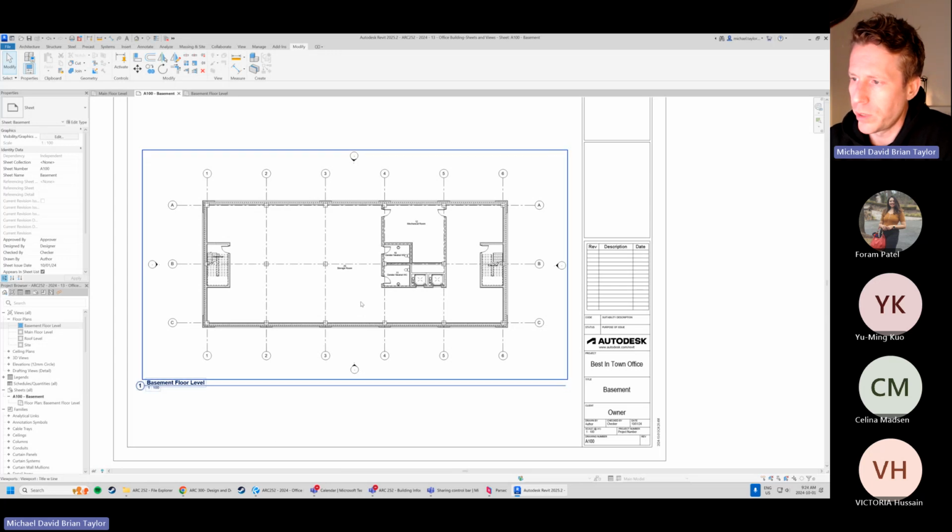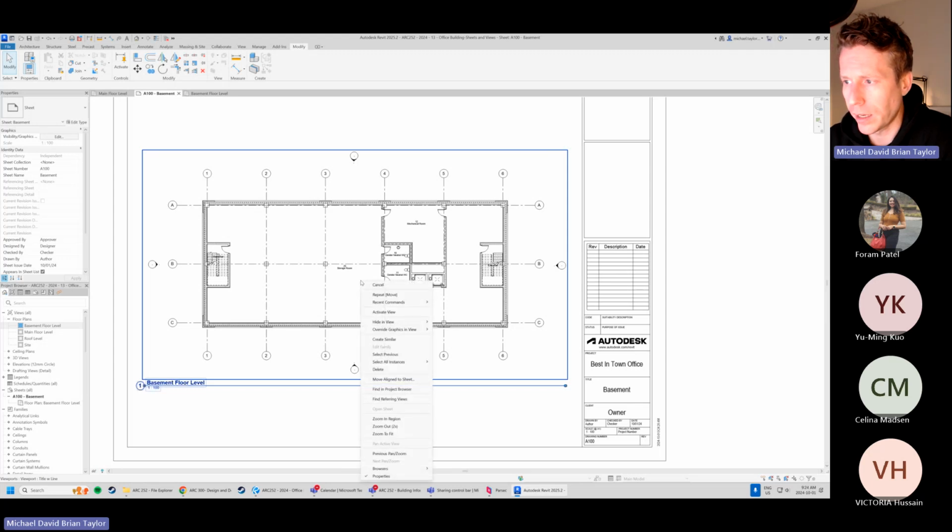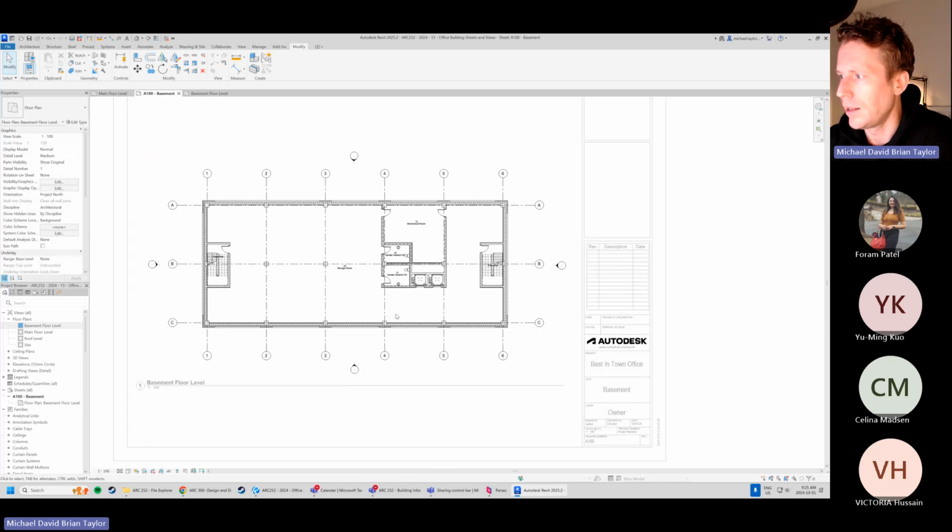And there's a couple different ways we can do that. We can actually double click, but the preferred way is to right click. And then we're going to see this little handy dandy activate view. So if I hit activate view, we'll see something will change and we'll see all together what happens here. So activate view, click that.